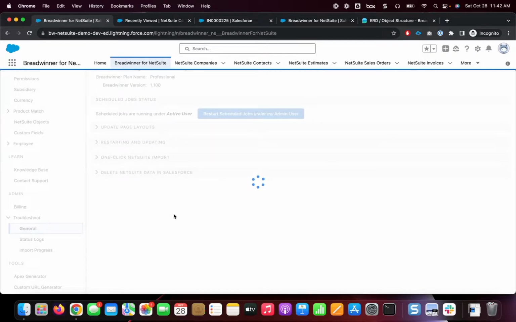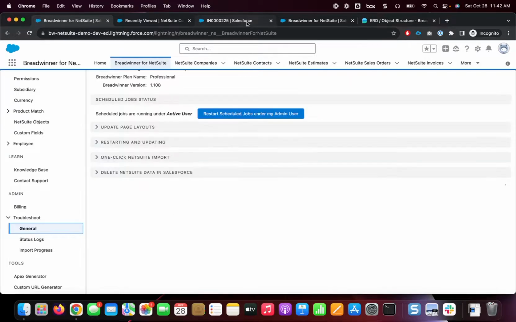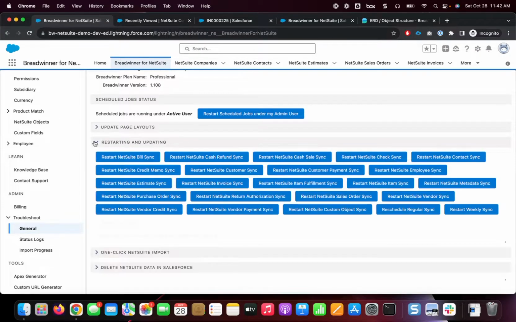All of this data, remember, is going to be isolated in the Breadwinner objects, so we're not going to end up overwriting your accounts or your opportunities. So should you want to, you could even restart the weekly sync, which usually runs on a Friday or Saturday, to bring in all of the data.